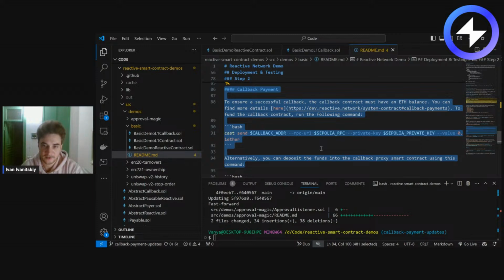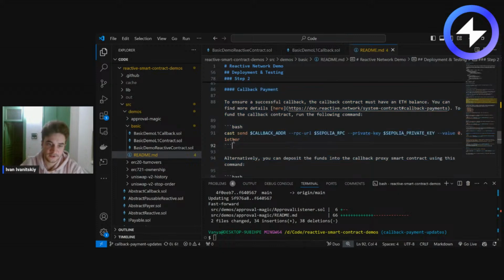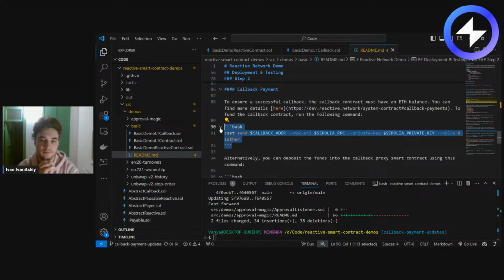But now we're further down the road, and now we actually have this economic model here. So for your smart contracts to work, you need to send your callback contract some ETH balance, and our proxy smart contract will be taking this Ether as a payment. And you can see here how to do it. In that case, it's Sepolia Ether, so it doesn't cost money, but obviously on the mainnets, it will be some real money.